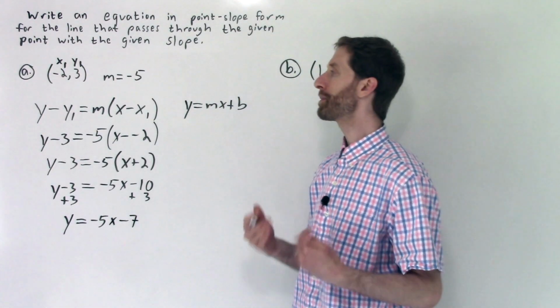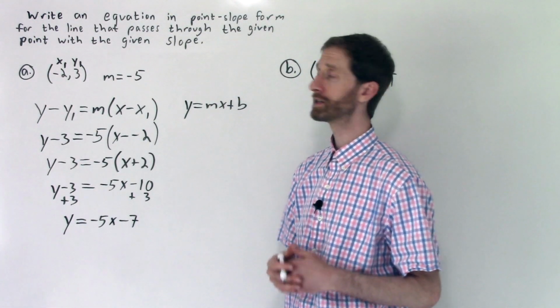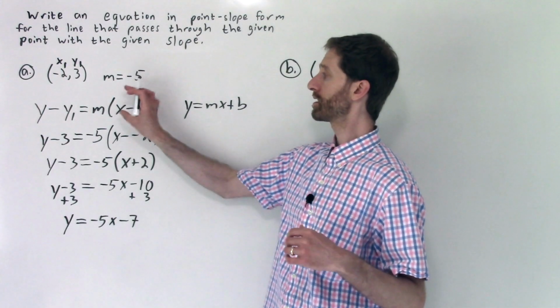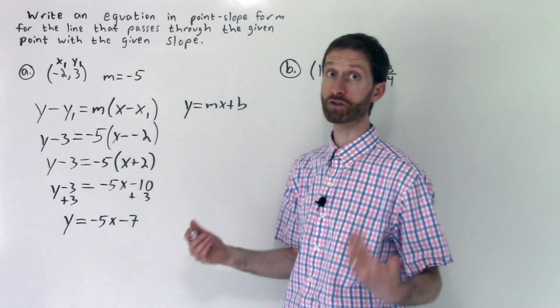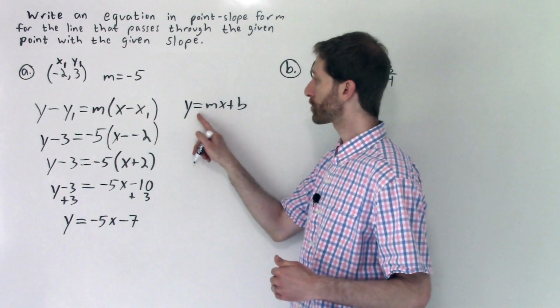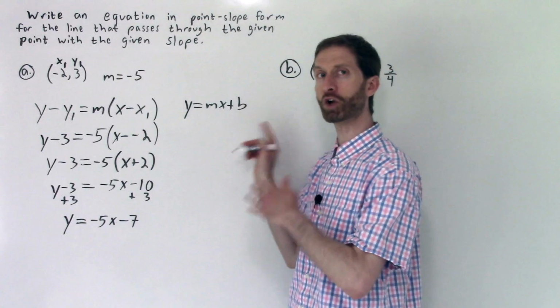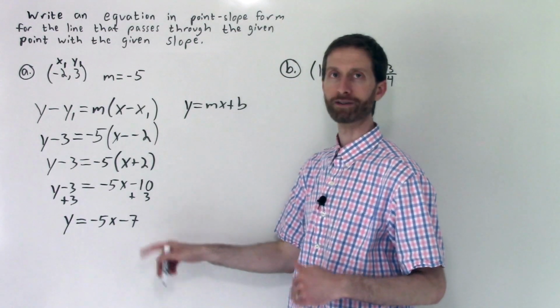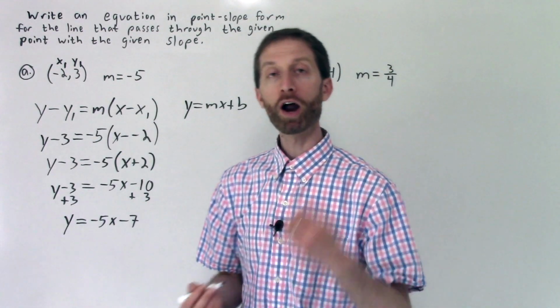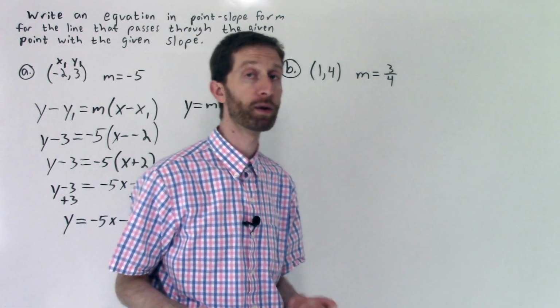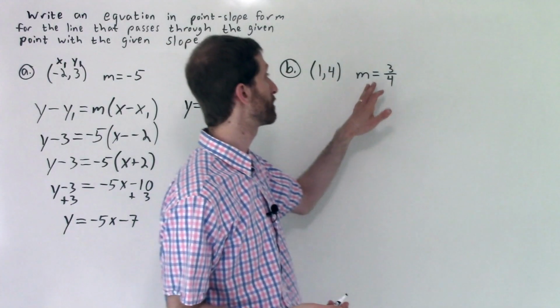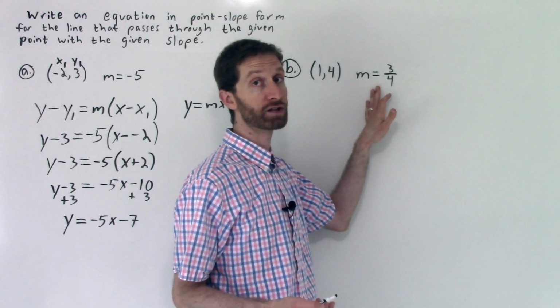Nice. So it's not about memorizing the steps you have to do. It's about saying, I understand this first template, and basically putting the information in the respective spots that it belongs. And then for slope-intercept form, it's about saying, this is my goal. How do I get there? And making the algebra happen. All right, I'm going to go over one more example. We're not going to convert it into slope-intercept form, just an example where we have a fraction for slope and how we make that into point-slope form.